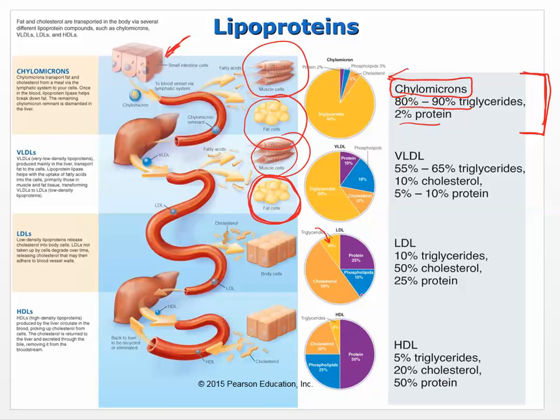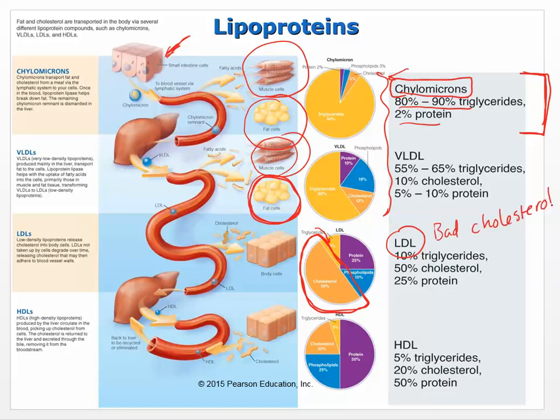So the LDLs now, those can go to cells that require a lot of cholesterol. Those cells I was talking about earlier. These guys were pretty much just dropping off triglycerides, and now we have this lipoprotein that's floating around in your blood. I'm spending some time on it because it's an LDL. That's what we call bad cholesterol.